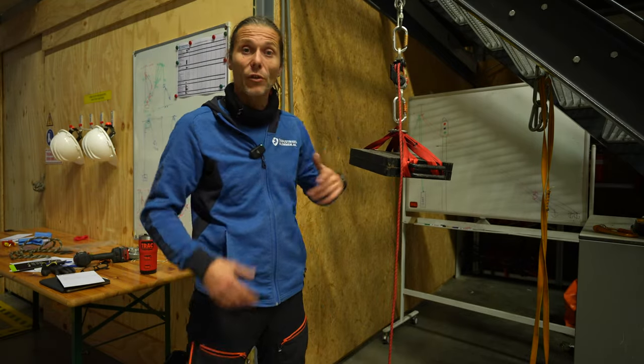If I want to lock this off — say for an adjustable deviation or tightening a line — and make use of that 45kN breaking strength while preventing the 4kN slip, I should lock it off with a knot. What I do: I tie a slip knot like this, double it up, maybe one more — it's like the same way you tie off a munter mule hitch, a scaffold knot. If something would happen it will slide a little bit but then stop. Now the load is safe; nothing will happen. And releasing is easy — take the slip knot out and go back.